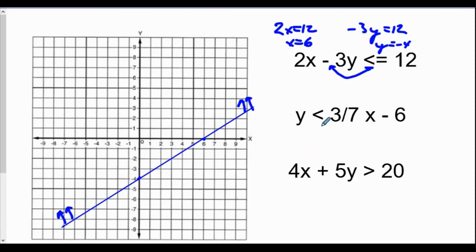Okay, let's take a look here. Oh, this one's in slope-intercept form. So I have a negative 6, and it's a slope of 3 over 7. Up 3 over 7 would be right there. Oh my goodness, it's a very similar slope as the previous one. Okay. Because of the less than symbol, it's a dashed line. So let's see if I can get a dashed green line. Look, there's one. And let's extend that a little bit.